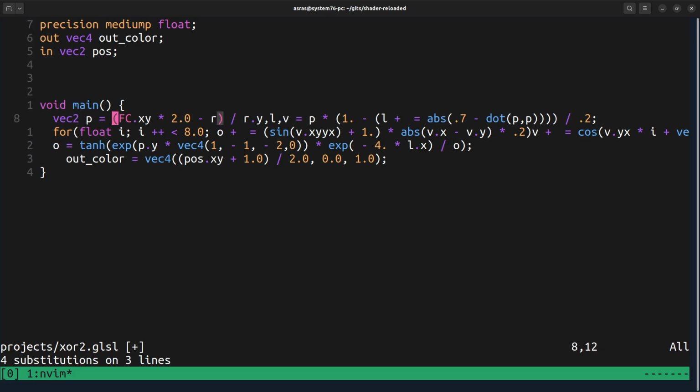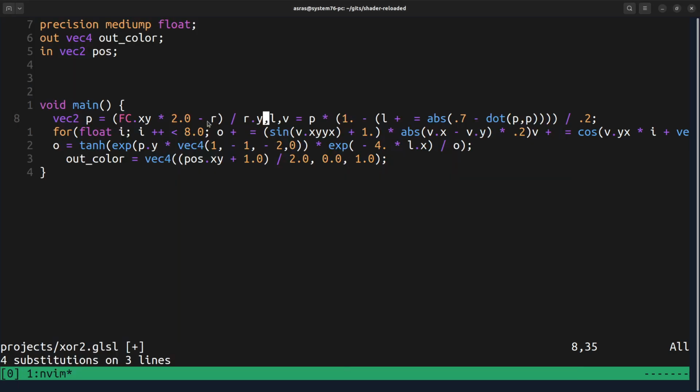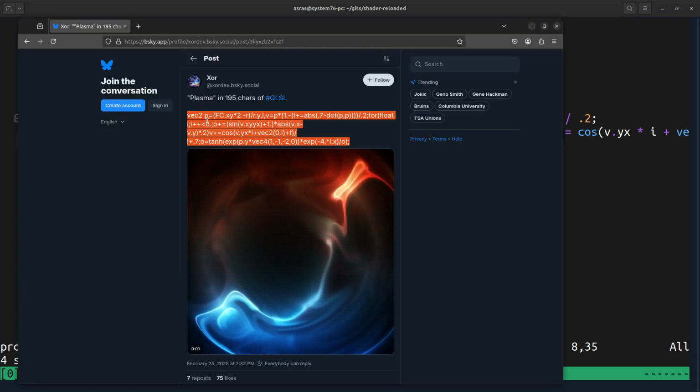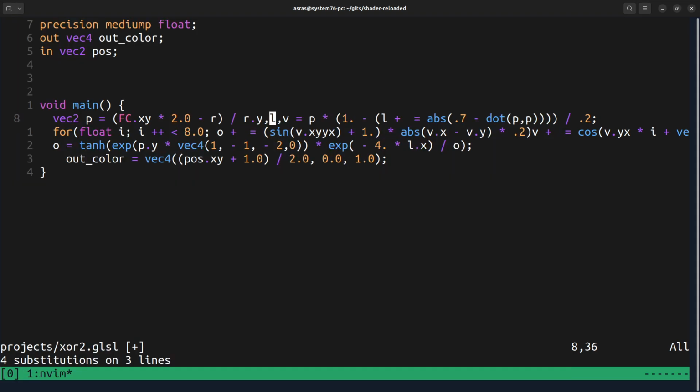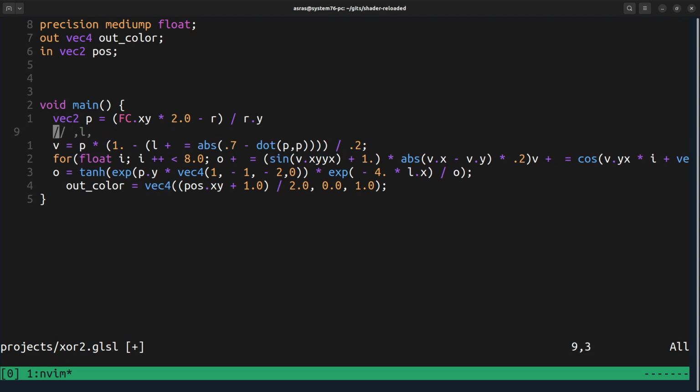Okay. So P equals this divided by, then there is a comma. That can't be right. I'm going to assume that this was actually a semicolon.